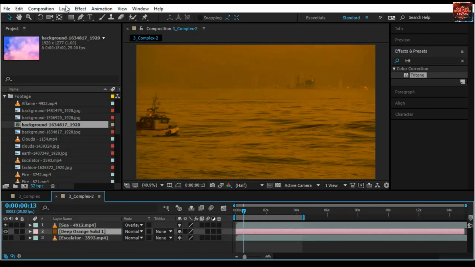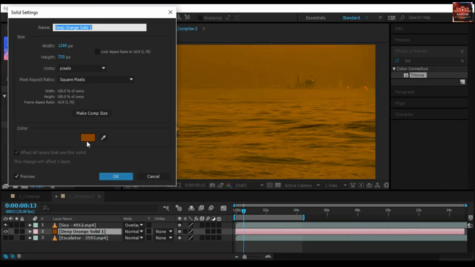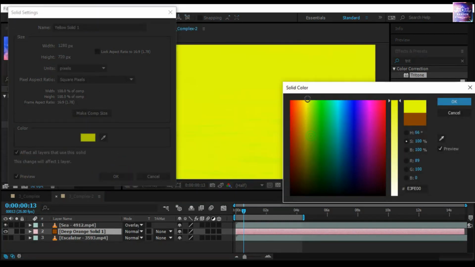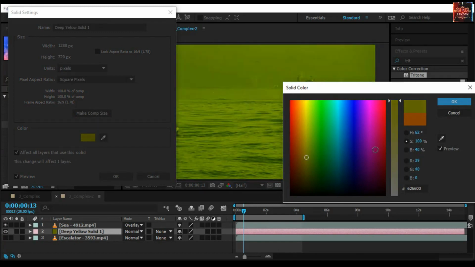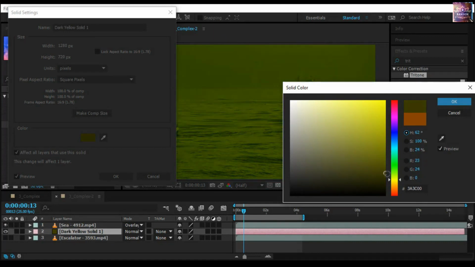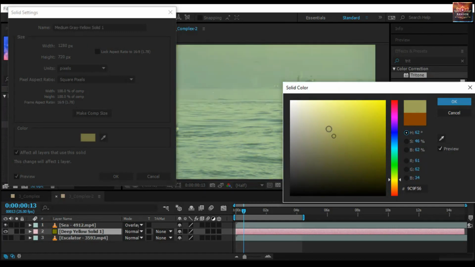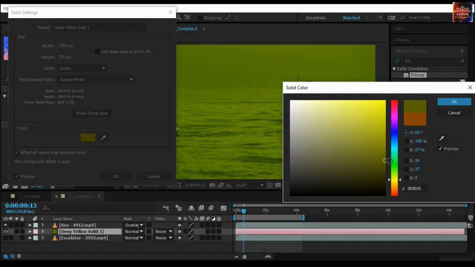Of course, if you come to this layer, solid setting, and change the colors here. Let's take them to yellow. You notice what's happening. So I need midtones. Let's go back here. And you see what's happening here. I want to show you here. If I go down, I am darkening the midtones. And here I am highlighting too much. There is no more gray here. So I'll take it to the middle, come here, and this is the appearance that you want to have.